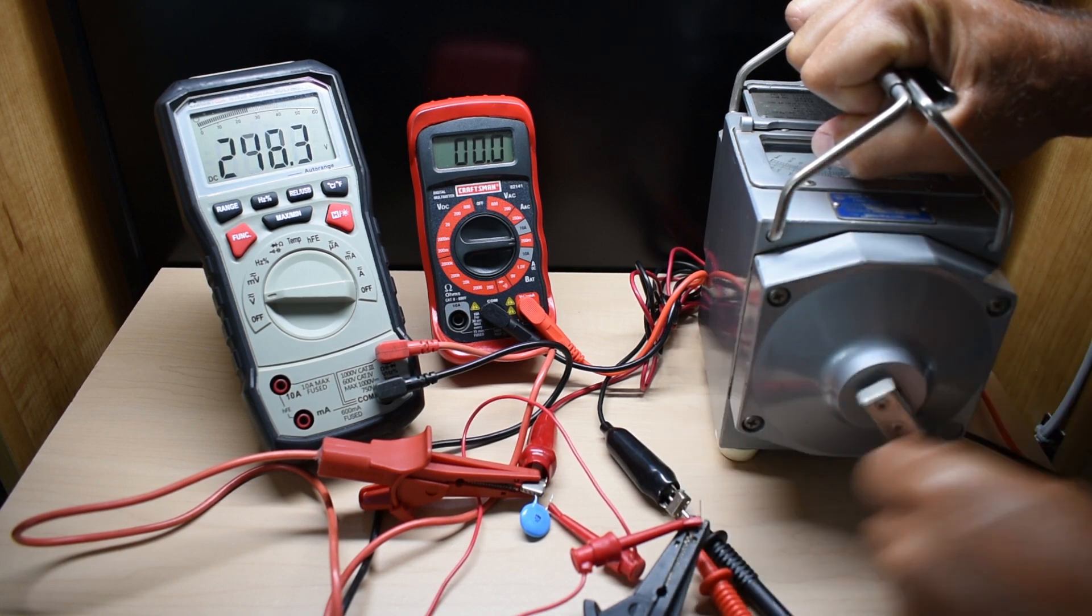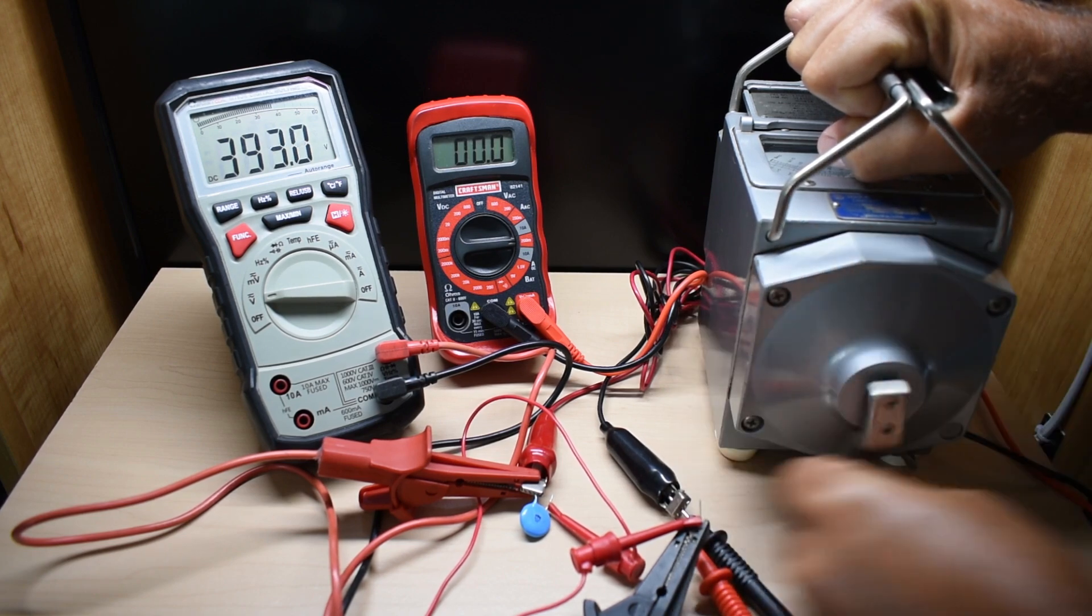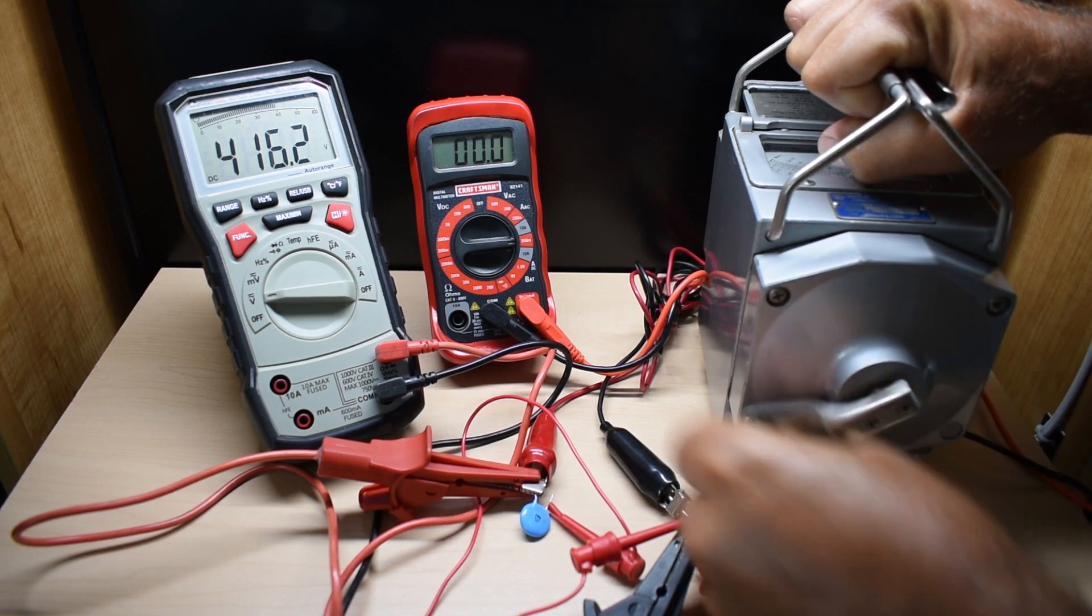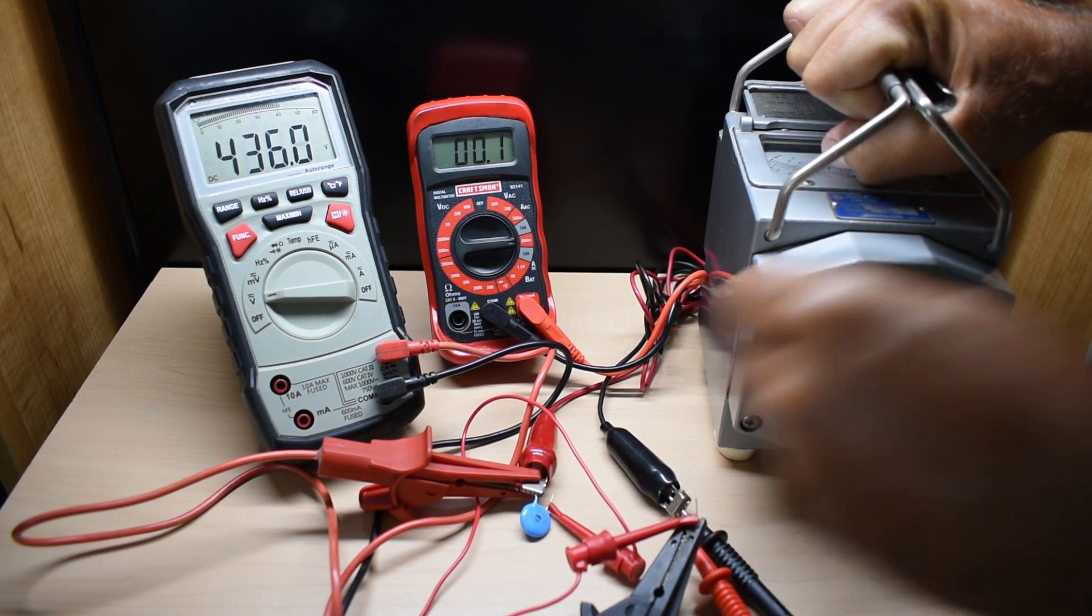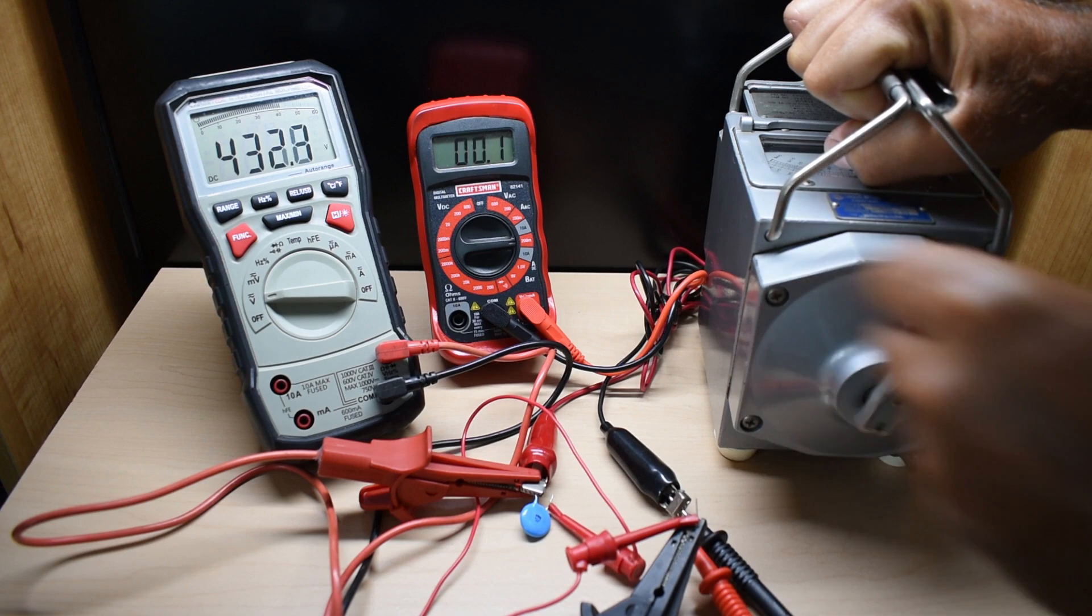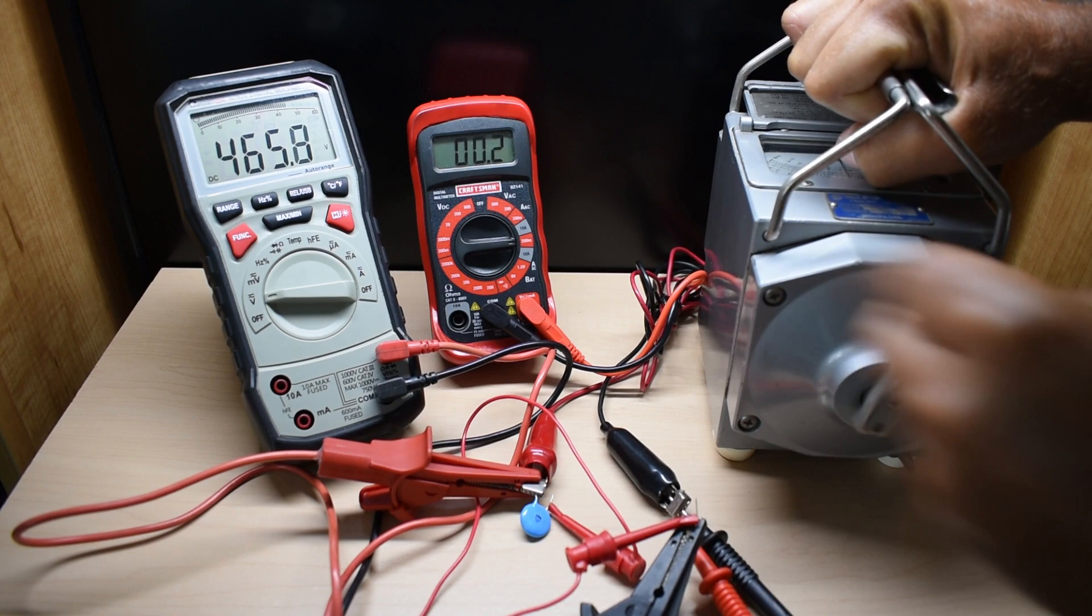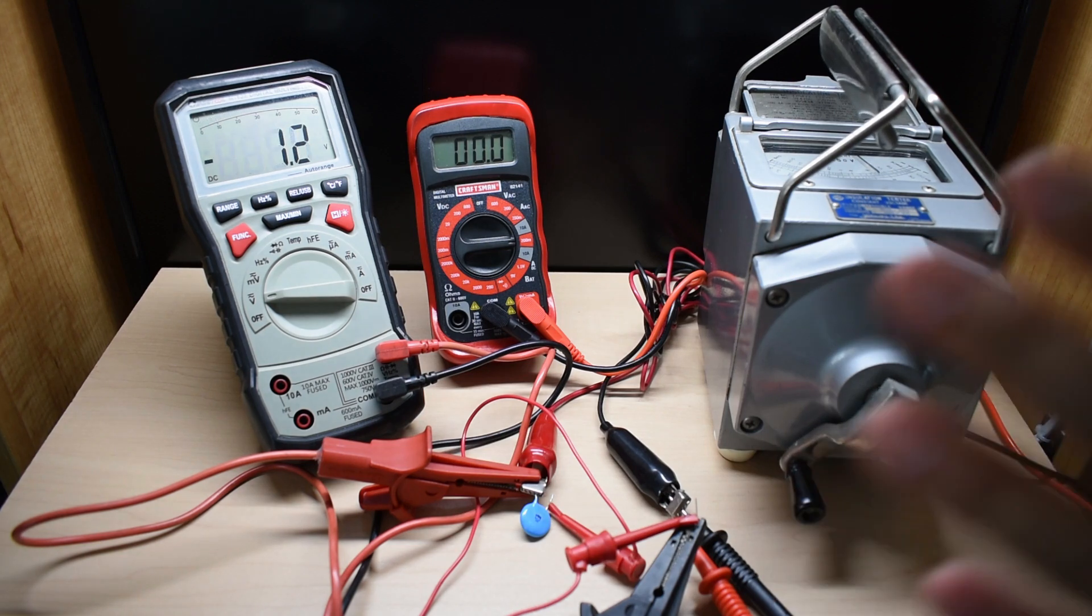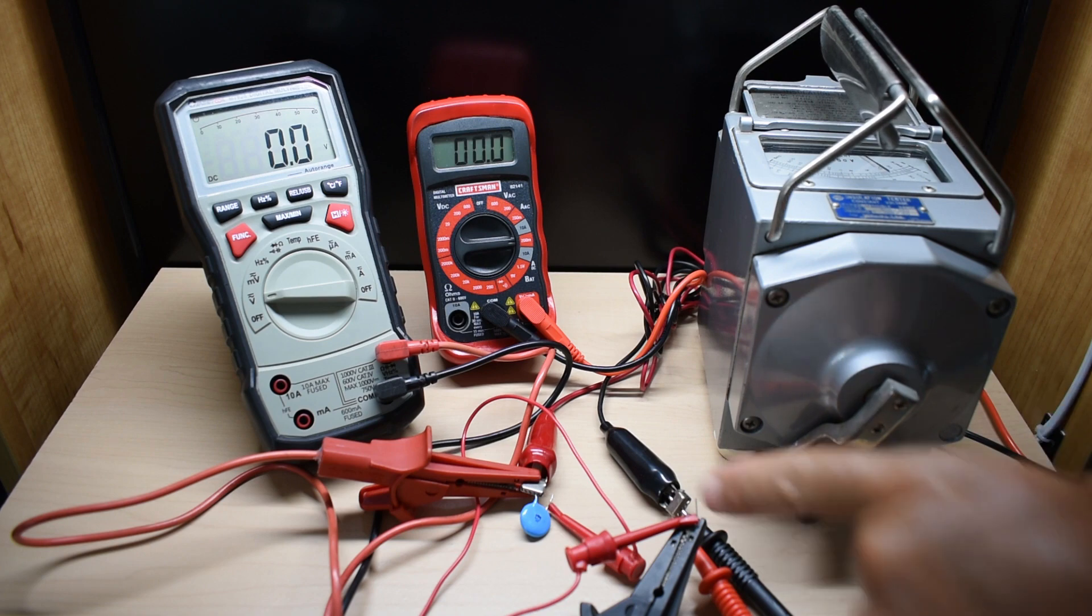And then we're going to see when the current starts here. And that will give us an idea of the varistor voltage for this one. There it is. All right. Let's go a little higher. 430 range. 435. 435 area. Let me see the current getting a little bit higher. All right. So this one has a varistor voltage of around 470. And when I looked at the data sheet, it was right in that range. So pretty good.